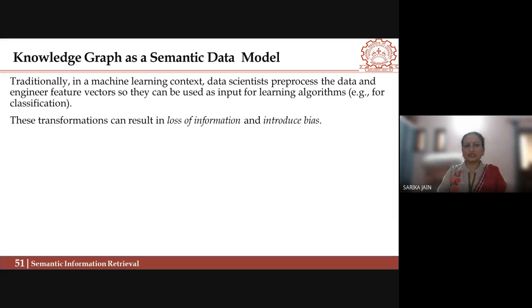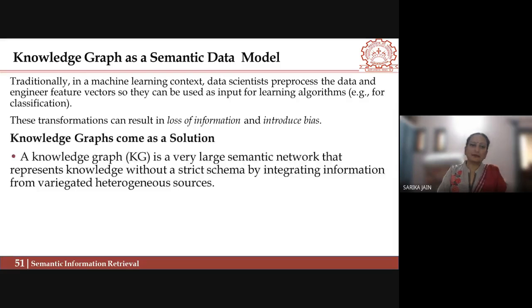All these transformations can result in loss of information and introduce bias. Knowledge graphs came as a solution. Let me define it. A knowledge graph is a very large semantic network that represents knowledge without a strict schema by integrating information from variegated information sources which are heterogeneous in nature.